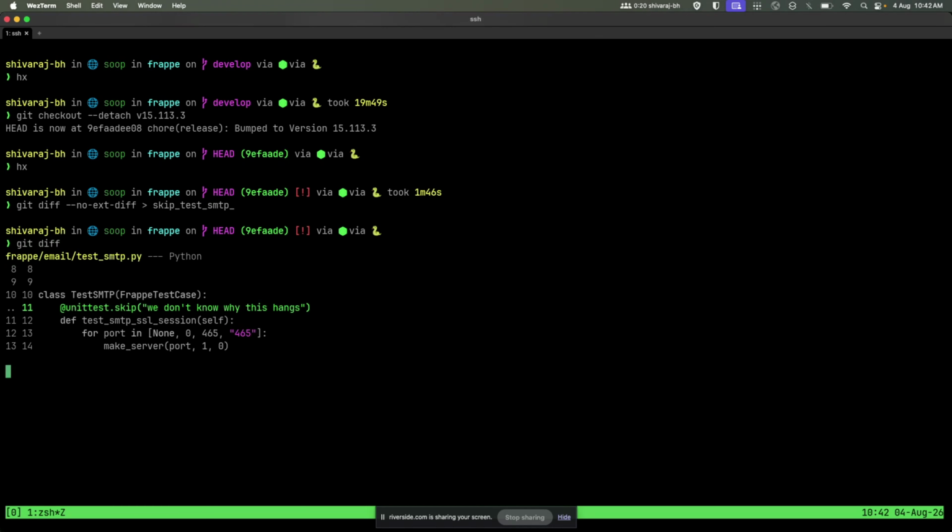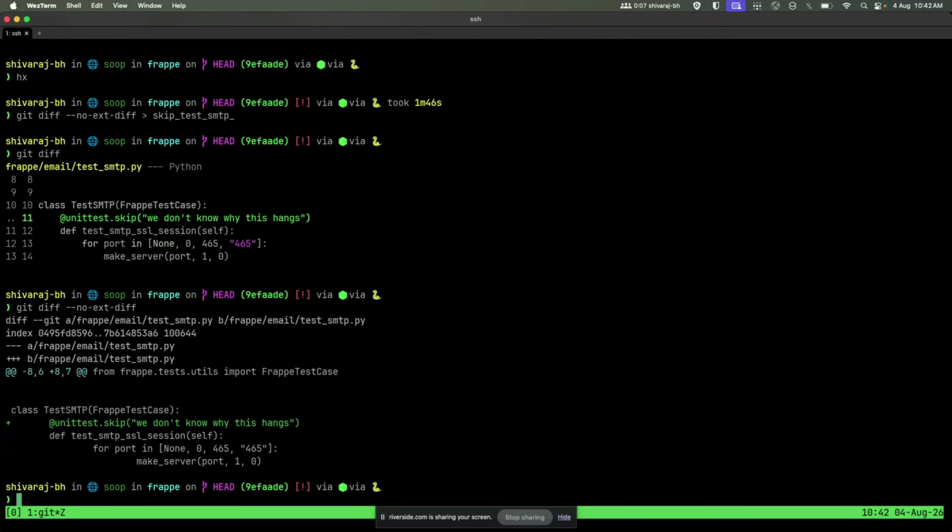Yeah, I think if I just use git diff, right, this is difftastic. That depends on your git diff settings, even with no ext diff. I don't have anything for diff, but yeah, we could.